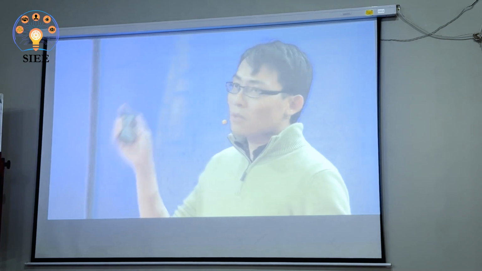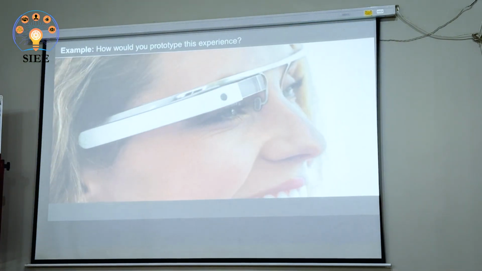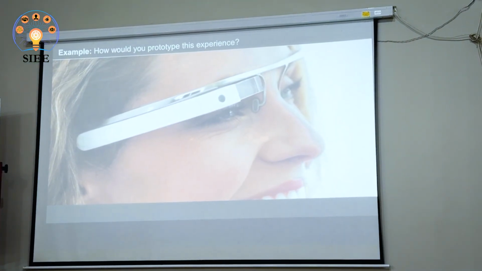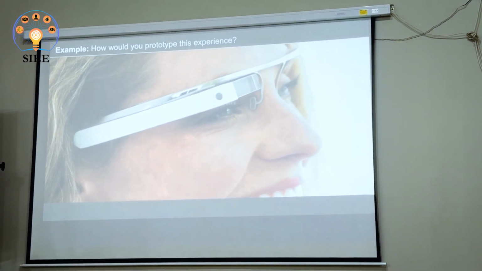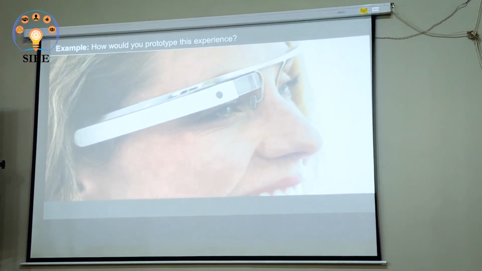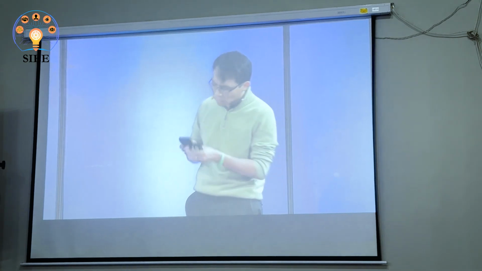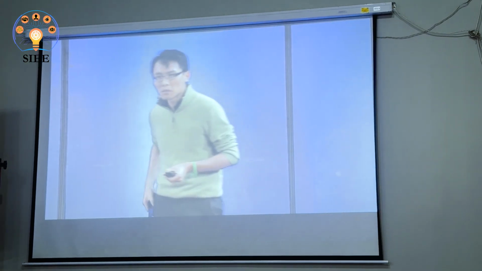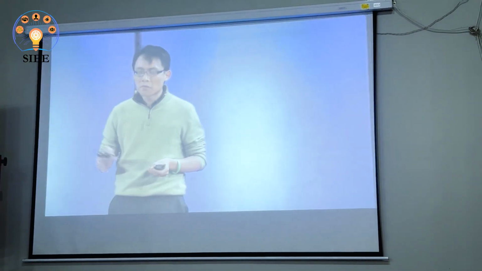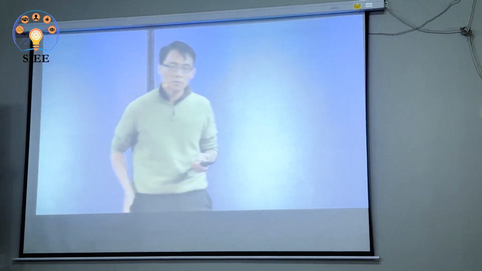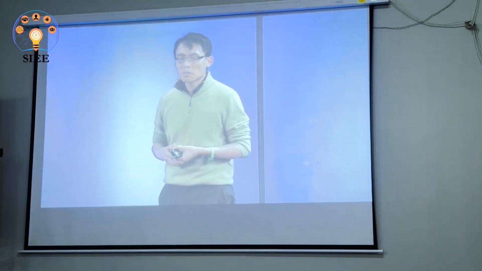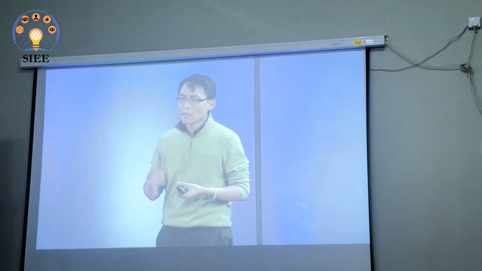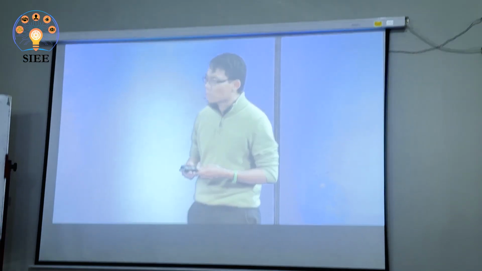So for those who haven't heard of this project, this is what Google Glass looks like. It allows you to overlay digital things into your eyesight while still maintain being part of the world. So if I pull out my cell phone and look into it, I'm basically out of this world now. Like I'm in my own little cell phone tablet world, what have you. But Google Glass has the vision of allowing us to continue to be in the world, but also have access to digital things that we need and love.